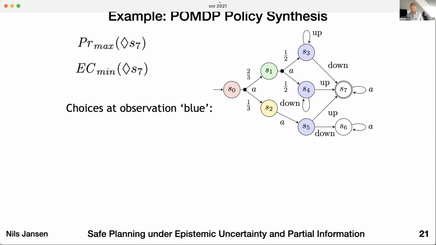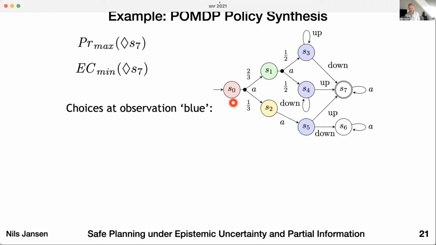And what I want to tell you now here is that there are these colors. What do these colors mean? I'm trying to use my technical setup here. So these blue states mean that they share an observation. What this means practically is that whenever the system is in state S3, S4, S5, we cannot see this, we just see blue, right? So this may be different positions of the aircraft we had before, but we don't know that. We just know that this is blue. So this means we need to base our decision exclusively on this is blue, right?